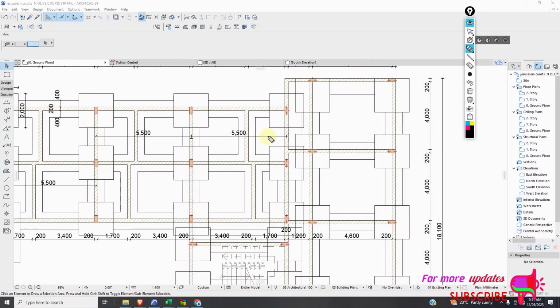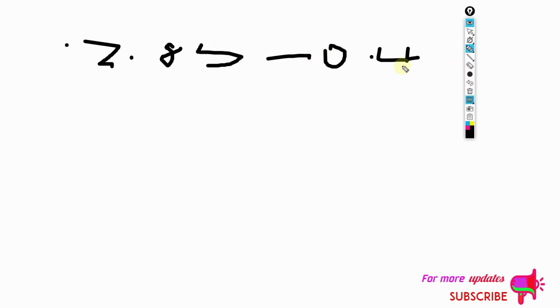Again, we have to include the dead load from this slab and this slab, and also we know we have a partition wall. Our partition wall is, let's say, because the wall, the clear span is the span of each story to story is 2.85 minus the depth of the beam 0.45. That will be equals to 2.1.